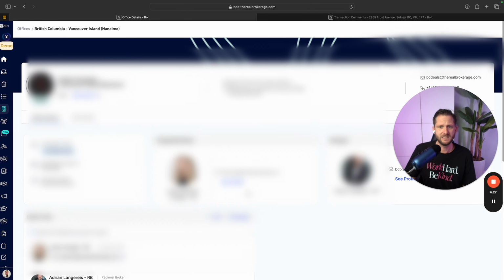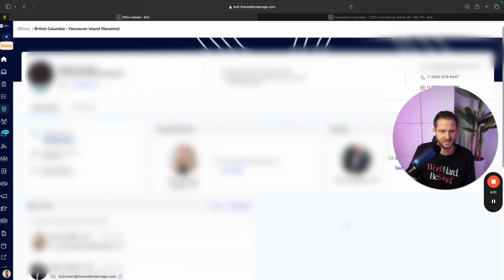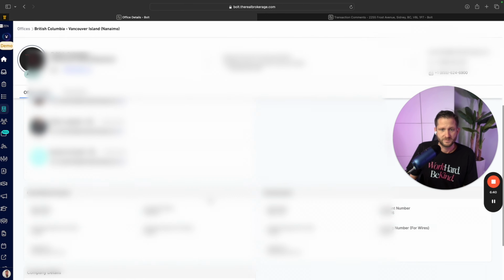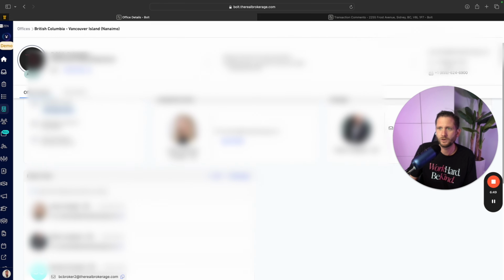My office, we can see managing brokers here. We actually do have 3 now. Her profile is just not up here in BC. I immediately have the mailing address. I have our brokerage license ID number. So sometimes lawyers ask, where do I mail the check? And I'm like, I don't remember, right? But you click my office, that's where you mail the check. Who do I email to? Where do I phone? Here's all the information here for BC. And of course, it'll be different for different provinces. If you're on different boards, there'll be different mailing addresses potentially.